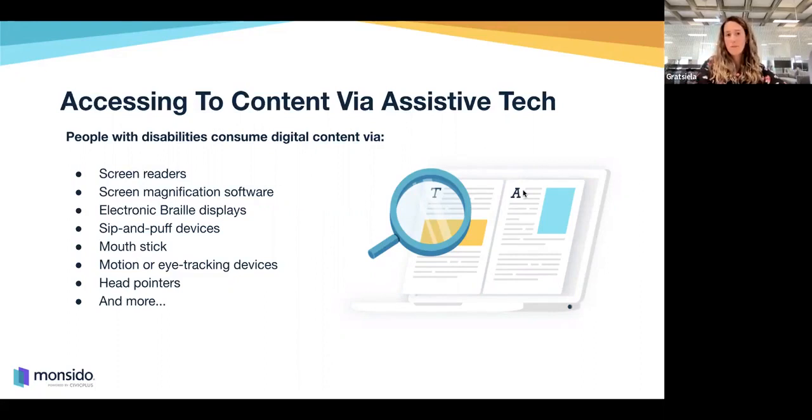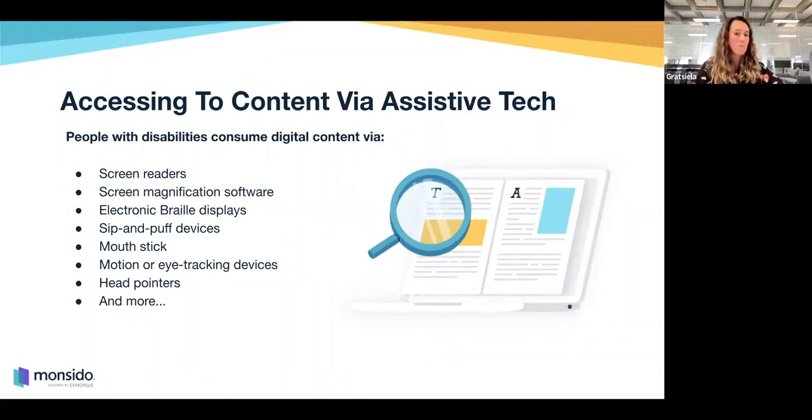There are various assistive technologies like screen readers, screen magnifier software, electronic braille displays, sip and puff devices, mouth sticks, motion or eye tracking devices, head pointers, and many more.